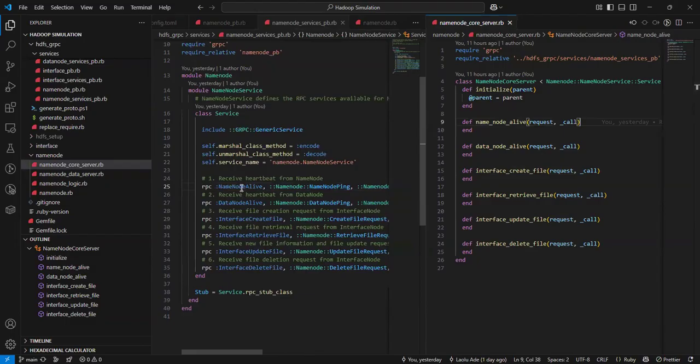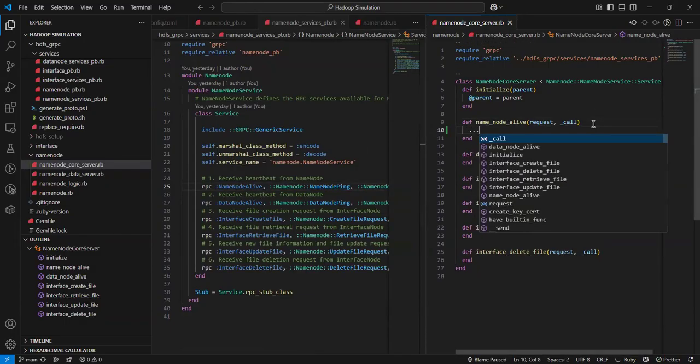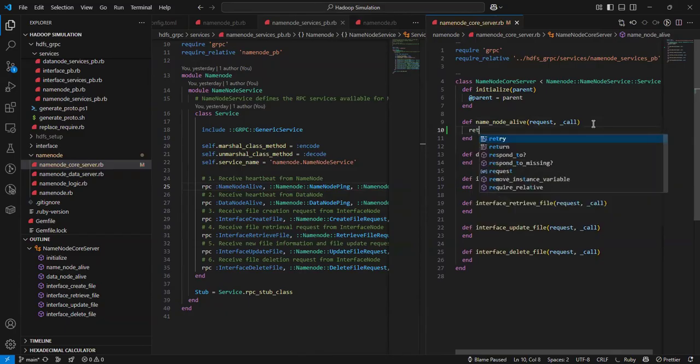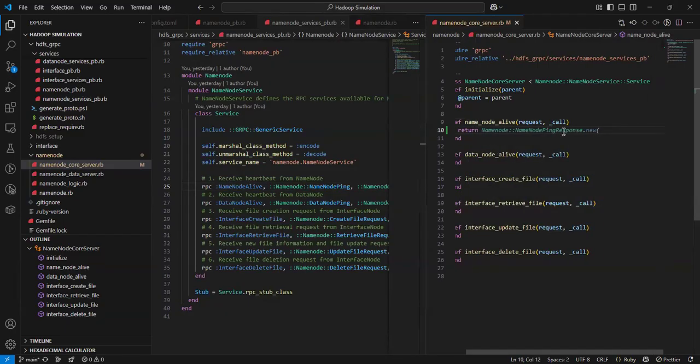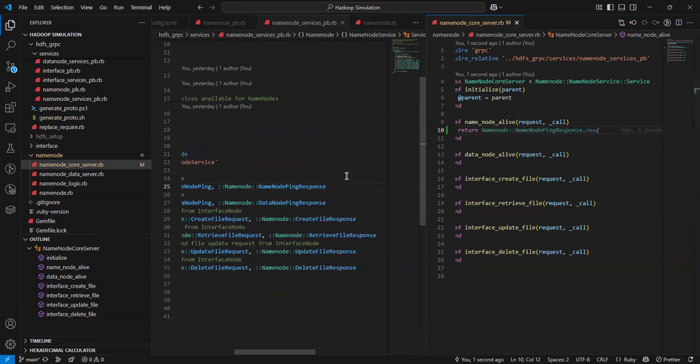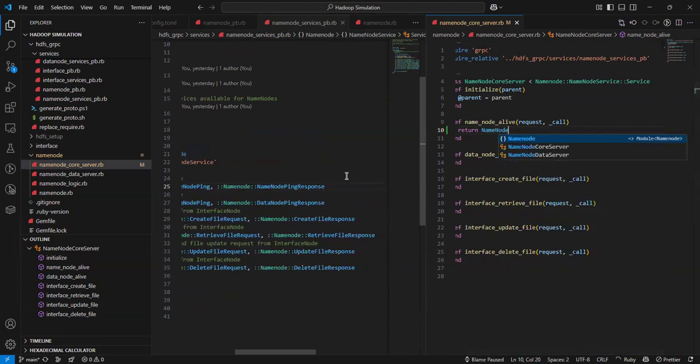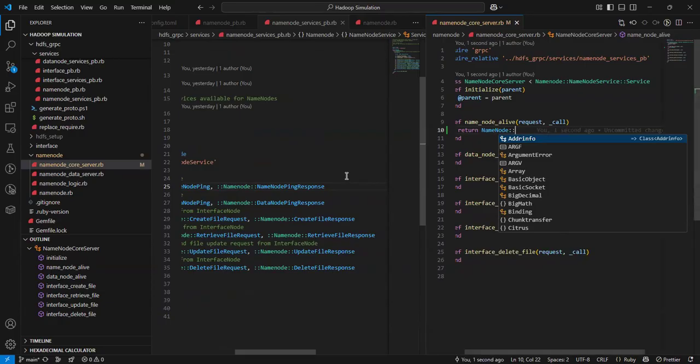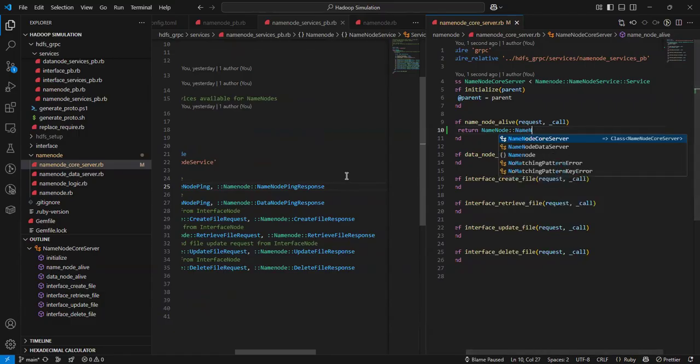If we were to do a heartbeat from a name node, I will take the request, do whatever I need to do with it, and then what I will return is a name node ping response. I had to go in the name node module since I specified a package in this proto file.